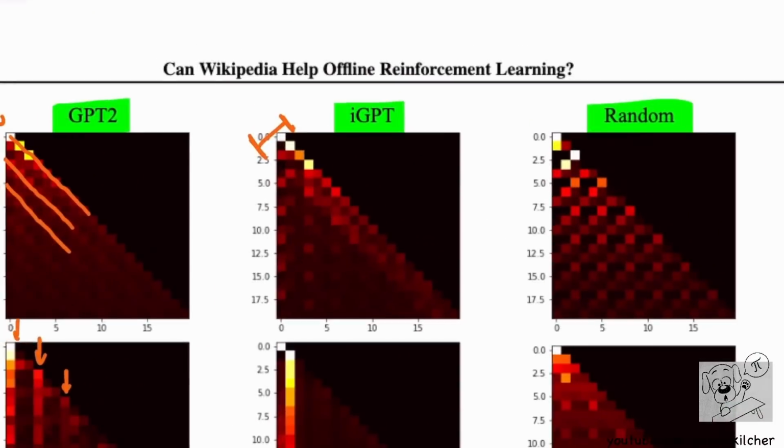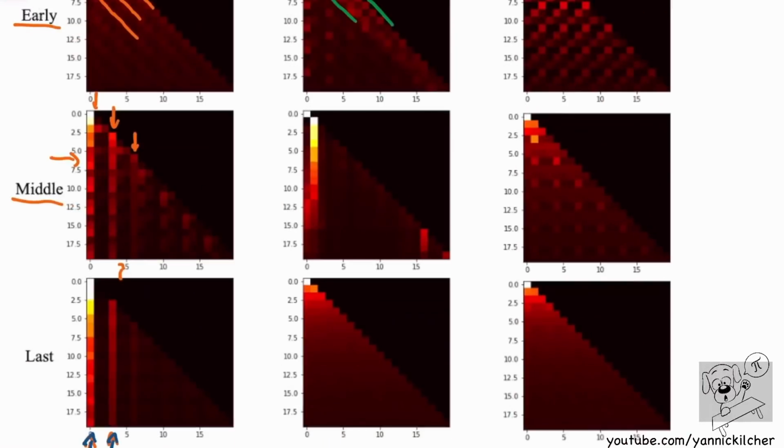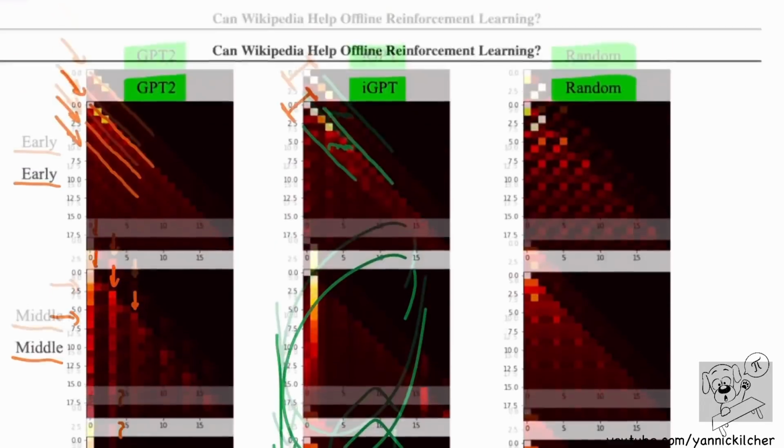In contrast to that, image GPT seems to have a large recency bias. If you see this right here, there's really this band, which essentially means that every token attends to the few tokens behind it in order to predict it. The question is, is it even worth looking at stuff further down? Because this model clearly doesn't learn at all. So I would consider this and this just to be random noise.